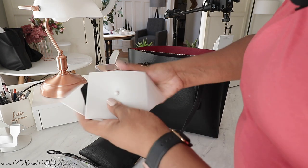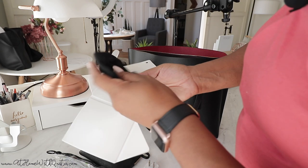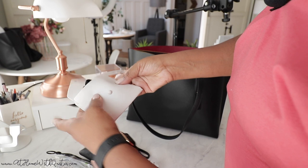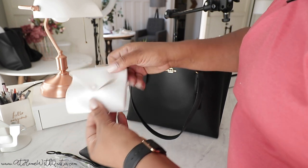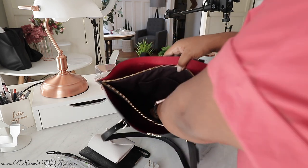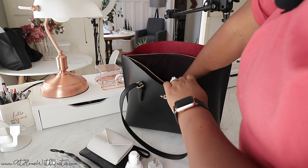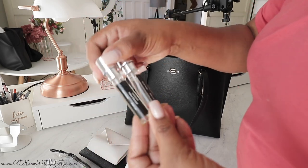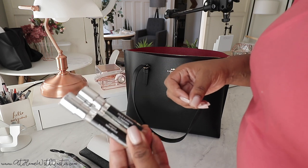I also keep my mask in here in this really cute little contraption I got off Amazon. Your mask sits in it, you fold in the little straps and close it up, so it protects your mask and you can easily pull it out and put it on. I also have contact solution because I wear contacts and sometimes need solution on the go. And then I have two perfumes — Versace and Dolce & Gabbana. I have a perfume subscription service that sends me two fragrances every month, and I like to keep perfume in my purse.